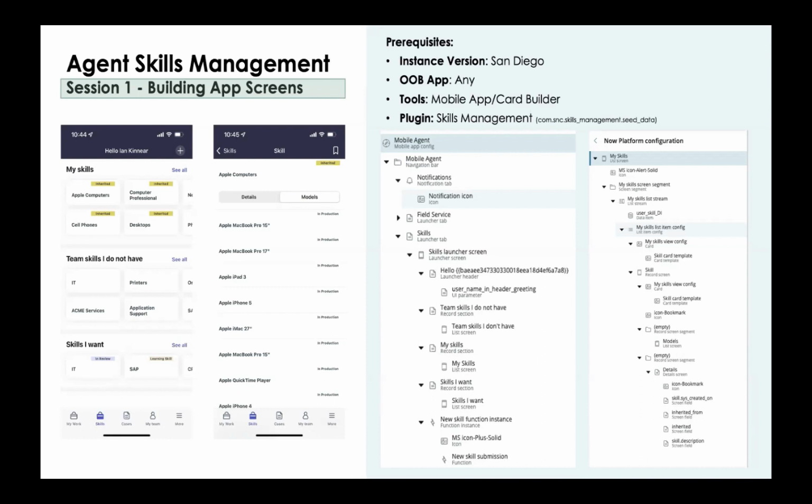Okay. And also want to note, although we are using the skills management plugin, just know that this app building series can be applied to any plugin or table. The goal here is to teach you the fundamentals and skills so that you can go and apply these concepts to build your own custom apps using Mobile App Builder, right? But if you do want to rebuild this exact same app, we will be posting another article following this video that will have the update sets attached.